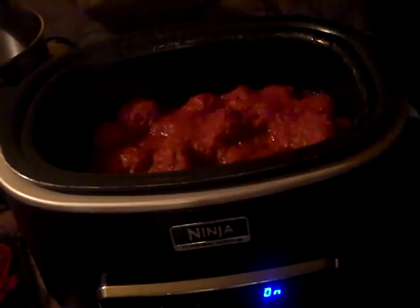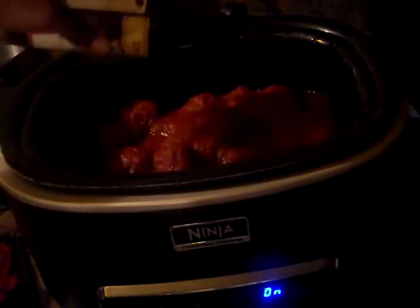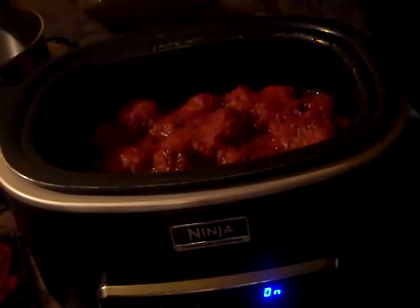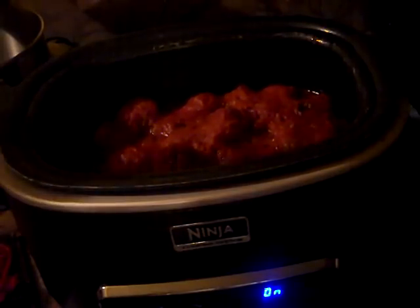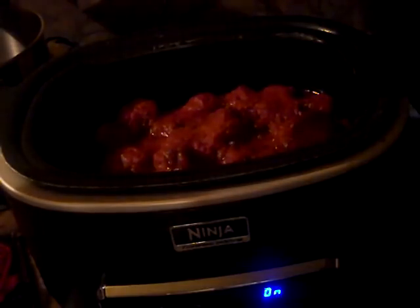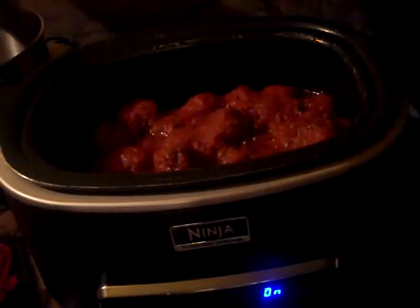Wow, this smells so good. So what we're going to do, we're going to sprinkle some Worcestershire sauce on top here just to give that sauce a kick up of flavor, and sprinkle a light coat of seasoned salt on top. Now let's get it plated up.